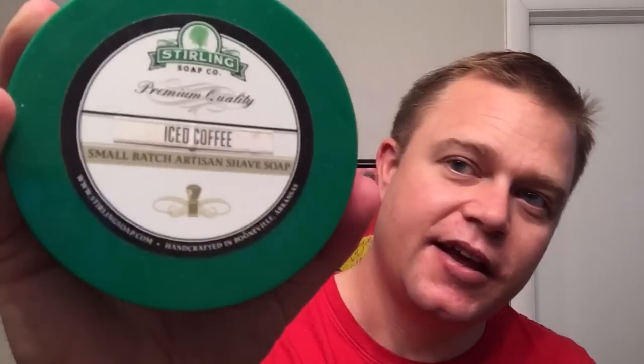After that, I used this soap right here — Sterling Iced Coffee. It's a morning shave for me. This stuff is one of my favorite scents made by Sterling, though it's not currently available. I picked it up on a Black Friday special last year and I still love the smell of it. It's a great coffee smell with menthol in it — and the menthol isn't so strong that it overpowers it, it just gives you that rich man strong feeling. The morning needs a little bit of spring in your step.